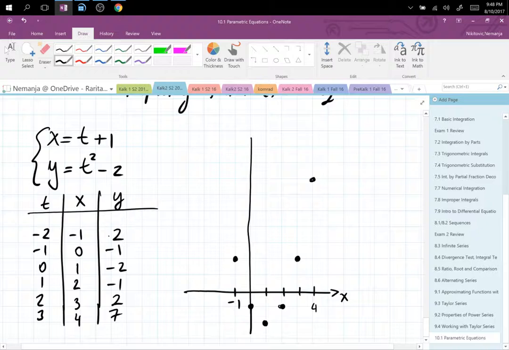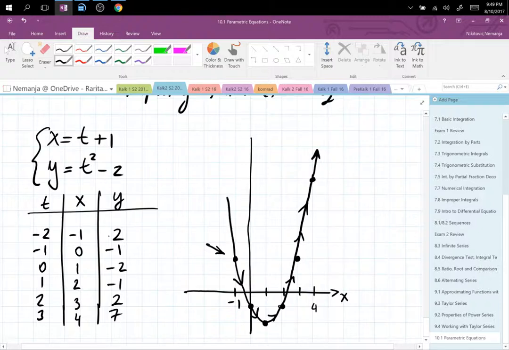And there it is. Now observe that we started counting here. So the orientation of this graph will be this way. Now this graph will go on forever because we did not limit that in any way. I'm just going to say start. May I ask, is it important to draw the arrows as a way to indicate which direction it goes to? Yes, which is called the orientation. That's what the arrows are. So time flows forward from -2 to -1 to 0 to 1 to 2 to 3 to 4. So as the time progresses forward, the points evolve in a certain order as you follow, right?